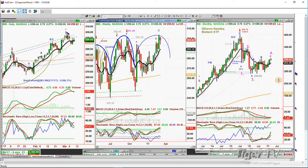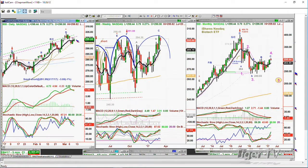With the USO. The IBB is making a pattern that I call Chapman wave falling X. It's just lower lows, lower highs, and much lower lows. And it expands, just an expanding cone formation. It's like it has the same function in a way of a down channel, but the fact that it's expanding is very much more important in my work.